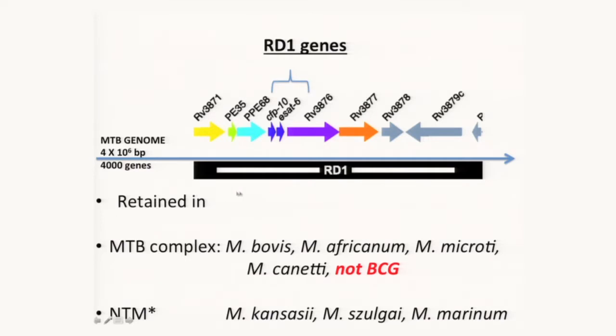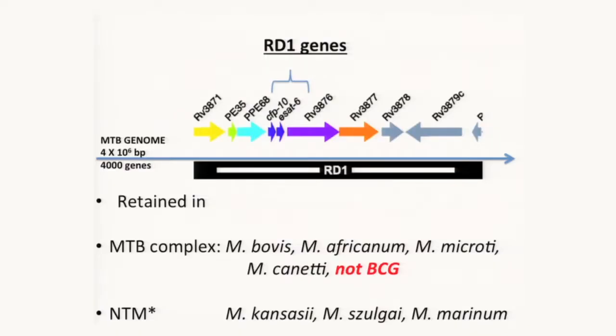So David Sherman, who's actually here in Seattle, about 15 years ago published that there are just a very few regions of difference between these two bacterial species. And one of these is this region of difference 1. Therefore, these proteins are not present in BCG. So the principle that we're able to differentiate between people who are BCG immune from people who are MTB immune is that these genes are absent in BCG. Okay? But there's always a but.